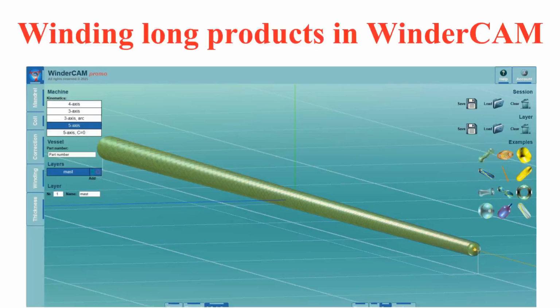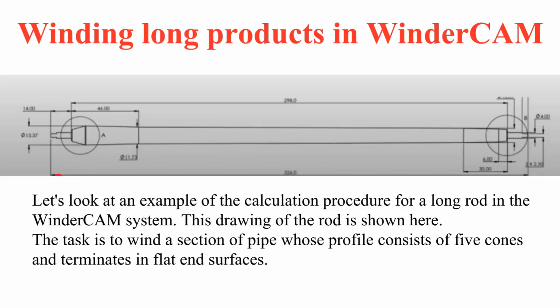Figure out how to successfully calculate the winding of long products in WinderCAM. Let's take a long rod as an example. Here is its drawing, a profile consisting of 5 cones with flat end faces. If we try to input this profile into the system directly, we're headed for failure.